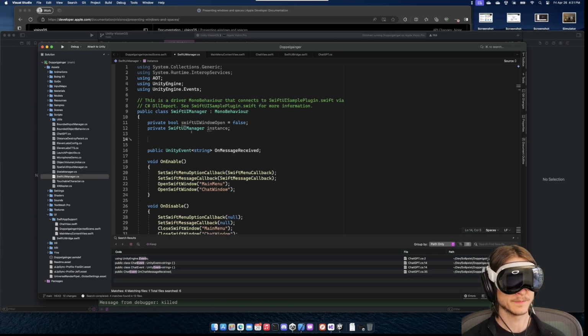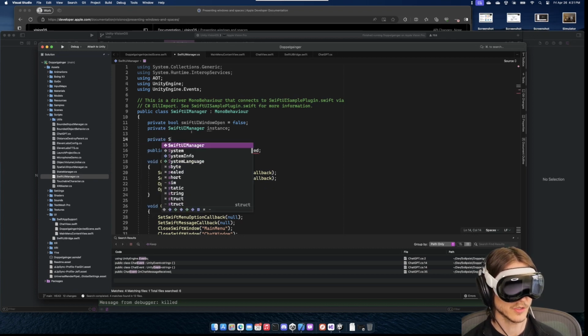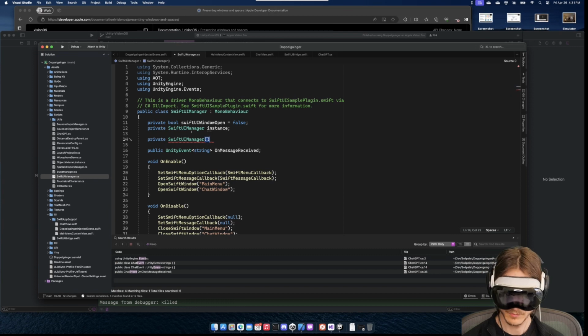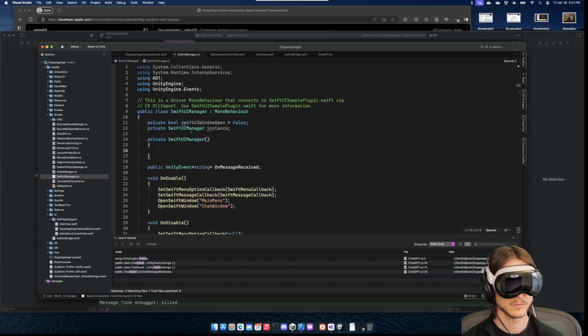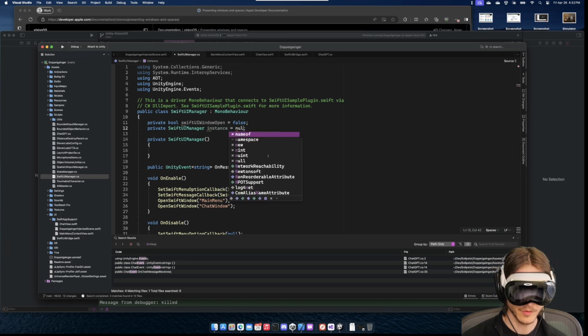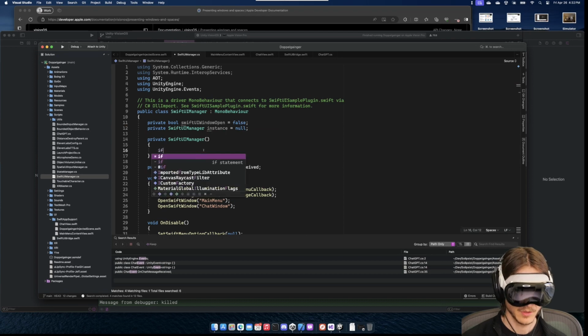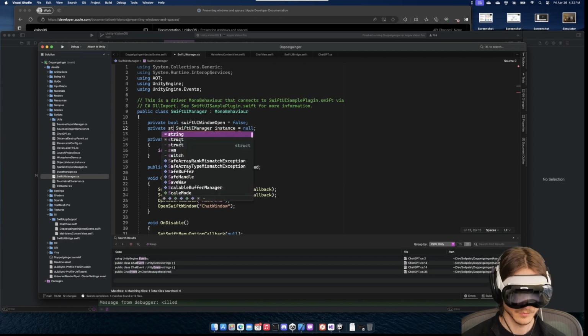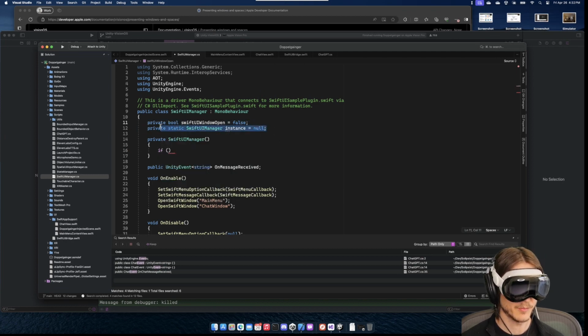Then let's go. In its private constructor, manager equals null if. That should be static also. Okay, and I'm going to move this up one more. Again, being anal.